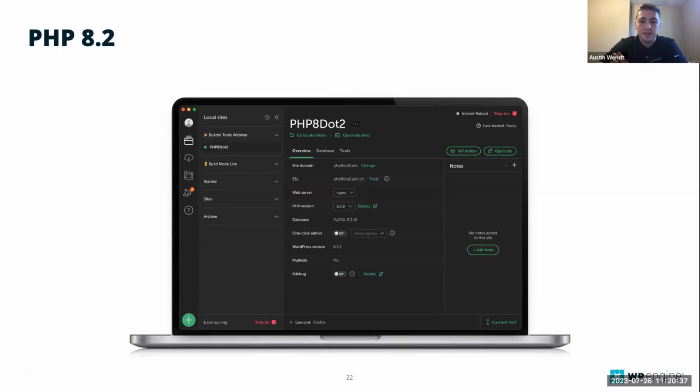So not only does this apply to PHP 8.2, which is now available, but also newer database versions like MySQL 8, which is coming, and I know top of mind for many of our users as they prepare for older versions of MySQL end of life. So Local is a great place for you to pull your site down from WP Engine, or like Kevin mentioned, wherever you're hosting it, spin it up, test it by changing your PHP versions, changing that database version, and really making sure that your site is going to be compatible with the latest and greatest technologies that are coming out.